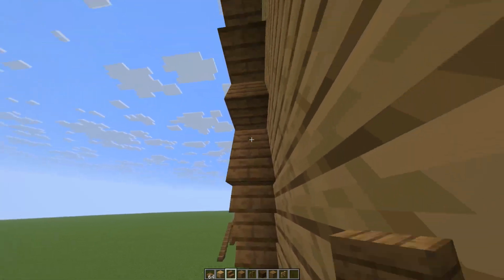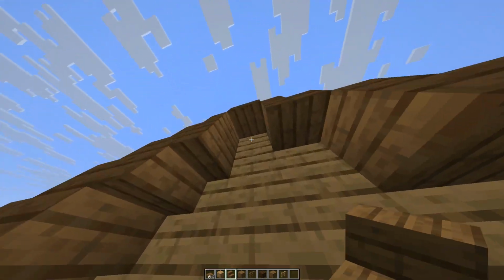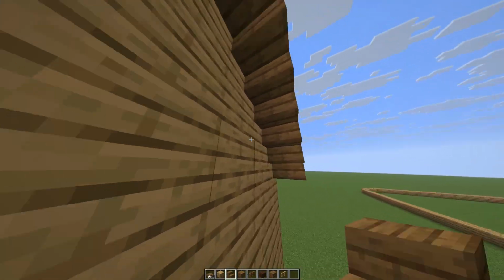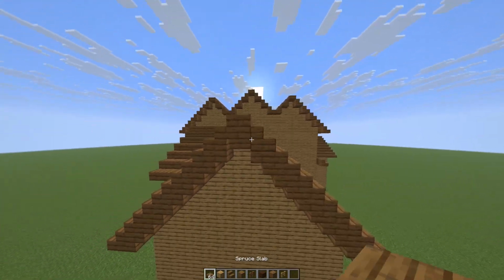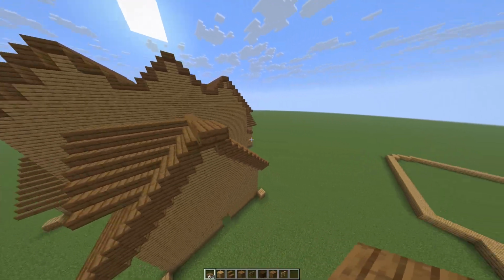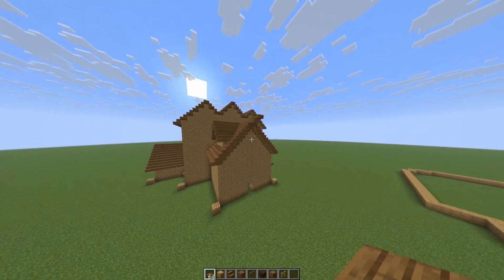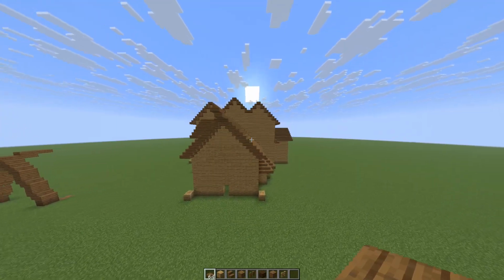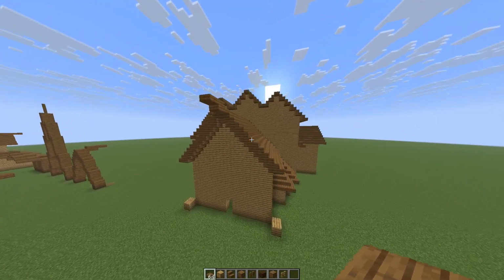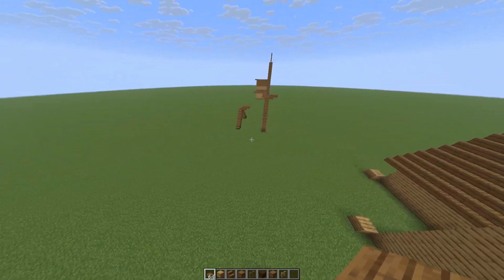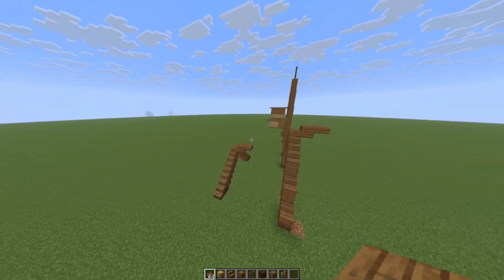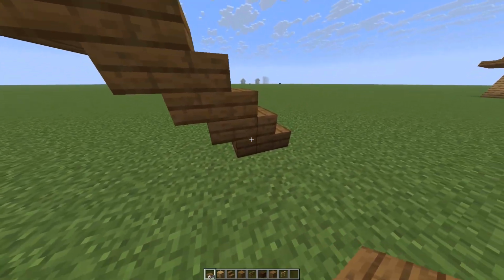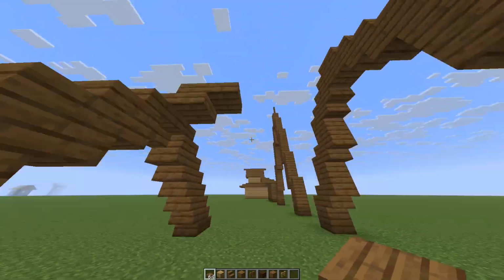The minimum you can do is to add stairs underneath like this, so it creates more of a 3D and realistic effect, and maybe even something like this on the top to make it look even more 3D. And just by doing that, as you can see, it just looks a lot better. So there's a lot of different roof types. First you have the straightforward plain staircase roof with a little thing on top.